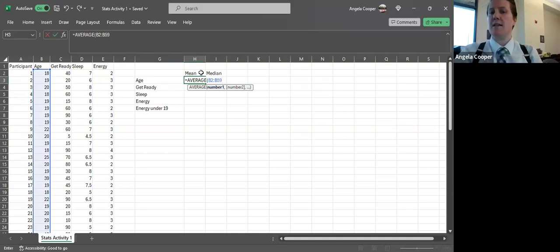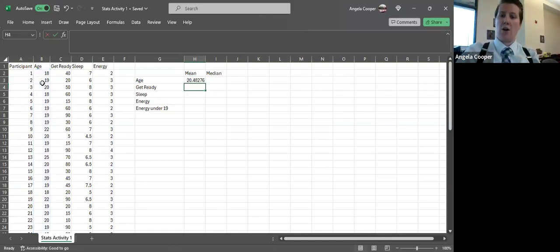So you'll see here it says average B2 colon B59. Now those numbers and letters, that B2 and that B59, are cells. You'll see as I was dragging along, you'll see that this is highlighted blue now. That is saying, these are the numbers that you wanted. Excel is saying, is this what you want? And we're like, yes, we are. Our average age is 20.48.